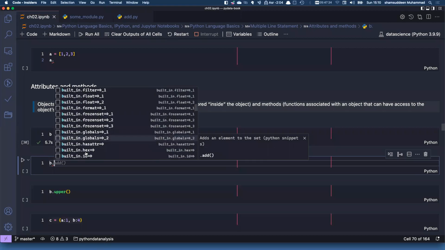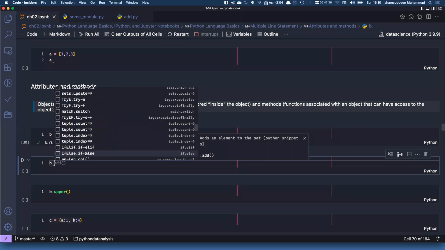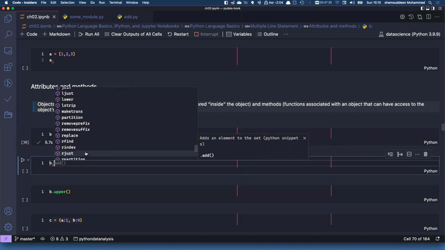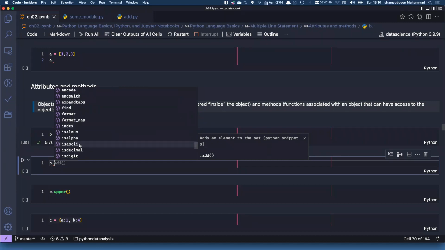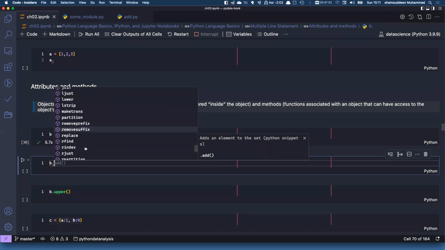We have many methods. If we scroll, I want to show you from here. You can see we have many methods associated with the string object: capitalize, center, count, lower, replace, and so on. Many of them. All these are methods associated with string. Can you see upper?